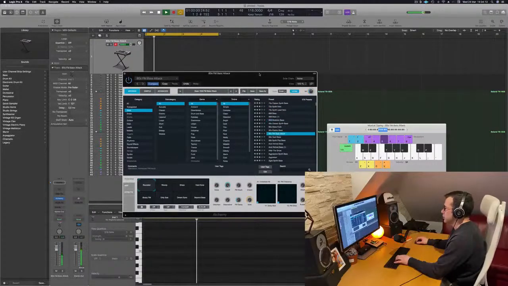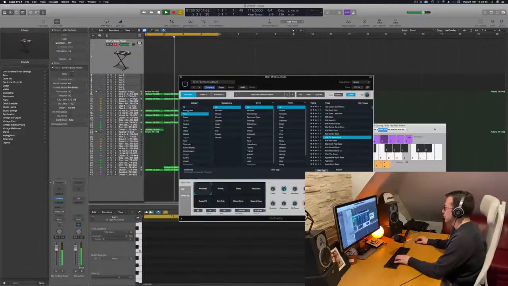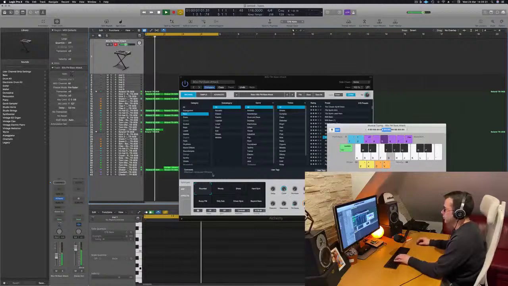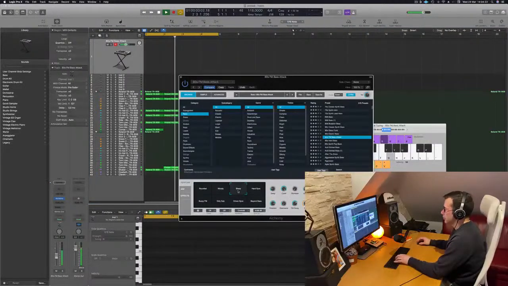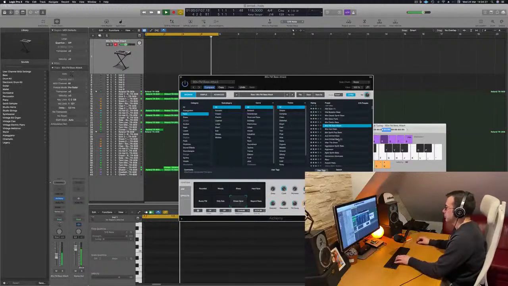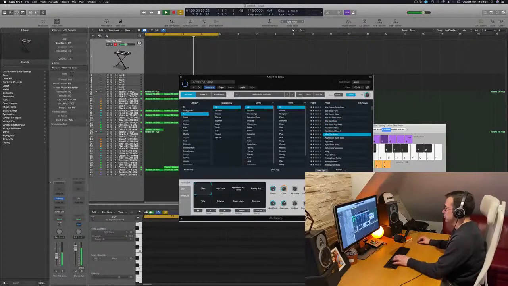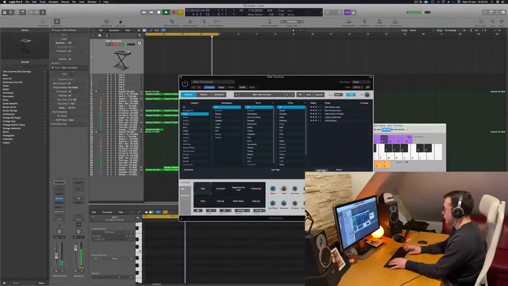This FM bass is definitely too loud. Let me go a bit higher. No. And look into FM.